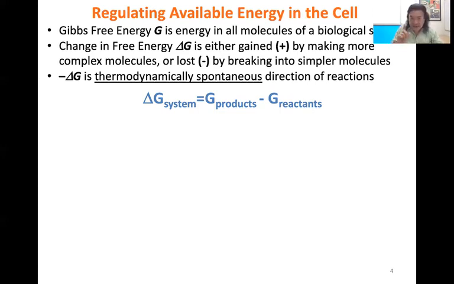Spontaneous in this case, we have to be careful about this term. Spontaneous does not mean that things will happen by themselves. We did look at an example of extremes. If you have a very strong oxidizing reagent and a very strong reducing reagent, for example, potassium permanganate and glycerol, one is a very strong oxidizing reagent, one is a strong reducing agent.